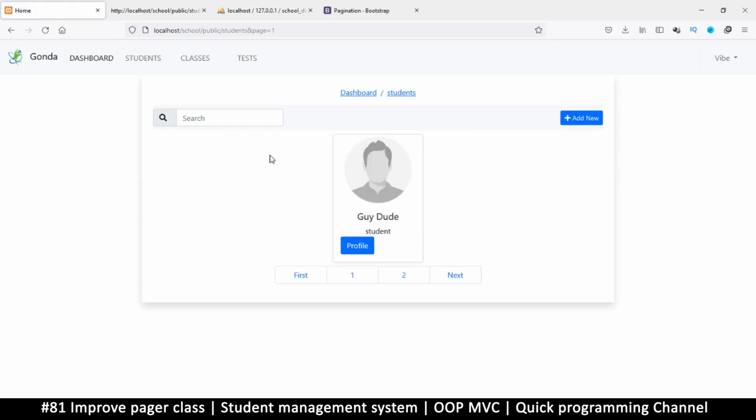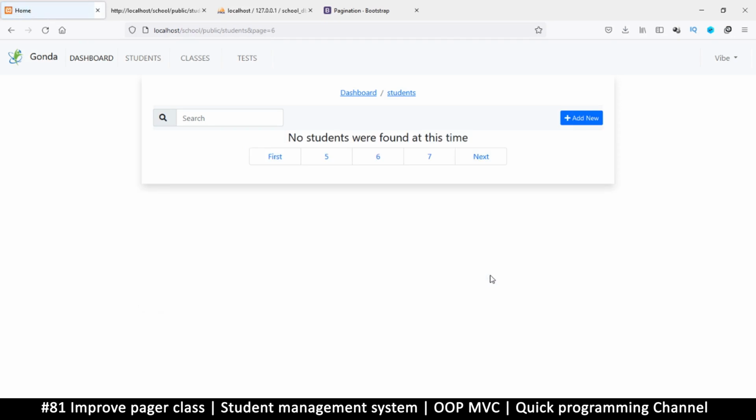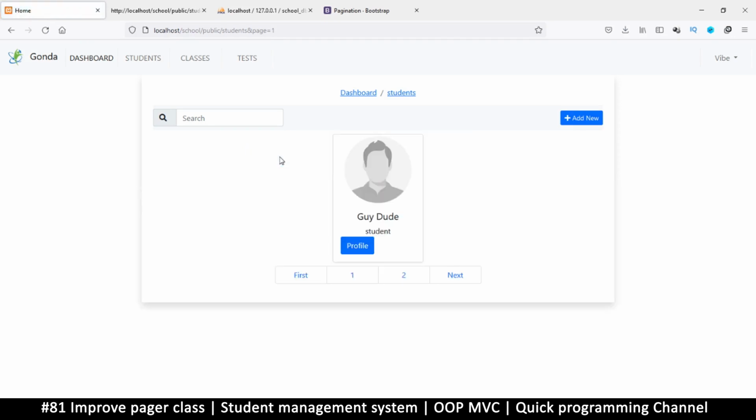Let's go back to the first. Now next here will be on page 3, like that. Cool. Which is nice because 3 is not what we have here. So next 3, good. Then I can go to 4. Next will be 6 first. Very nice. Now I just need us to show the active page as active, right?